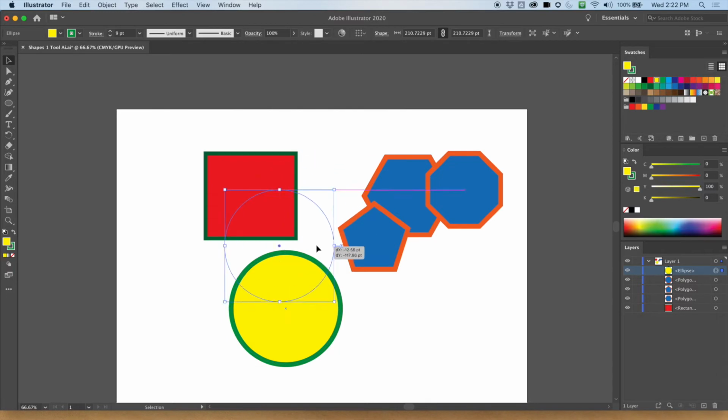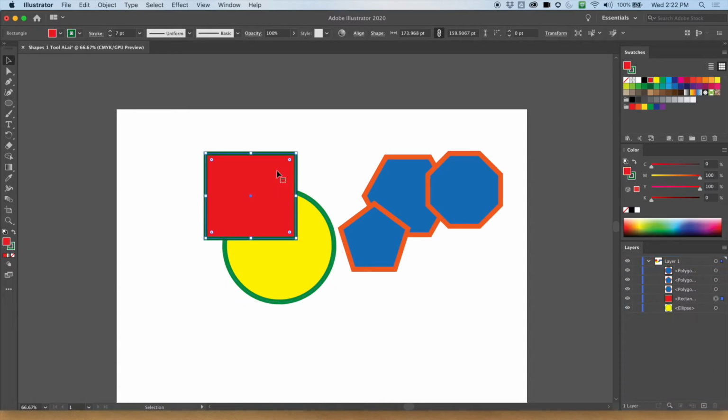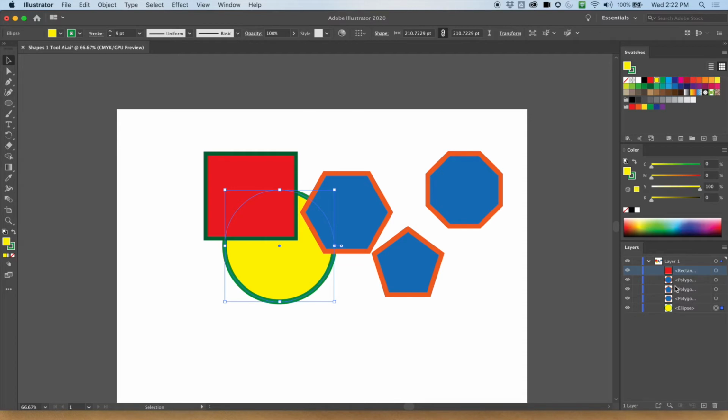Now we can change the order. I can take my circle and I can click and drag, and I can put it on the bottom. And now it's going to be underneath this rectangle. And so on and so on. You can arrange all your objects and move them. I can move the rectangle on top of everything, however you need it ordered. And this does matter quite a bit once we start making things and making documents, making pages, making posters. Certain things have to be on top of other things. This is looking at everything within the layer.